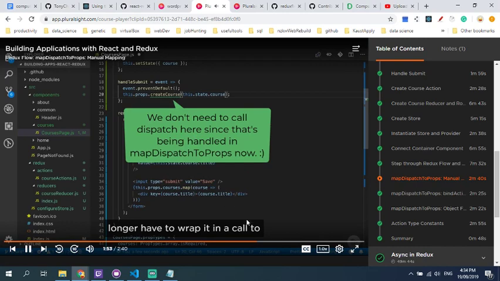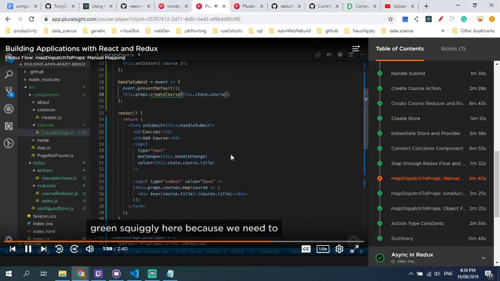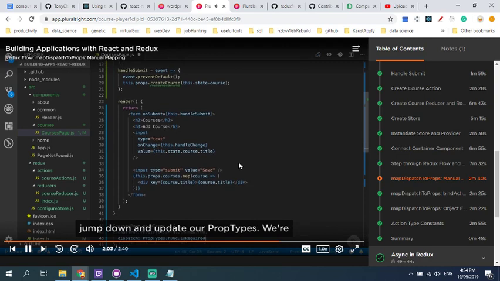We no longer have to wrap it in a call to dispatch because it was handled in map dispatch to props. However, we do have a green squiggly here because we need to jump down and update our prop types.